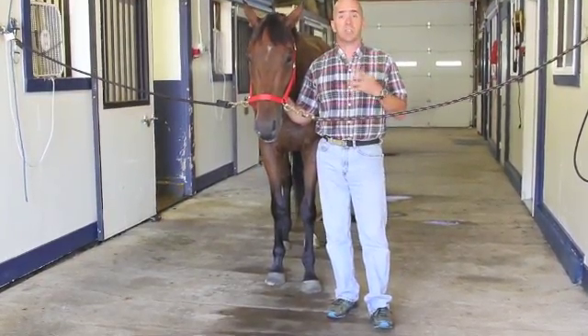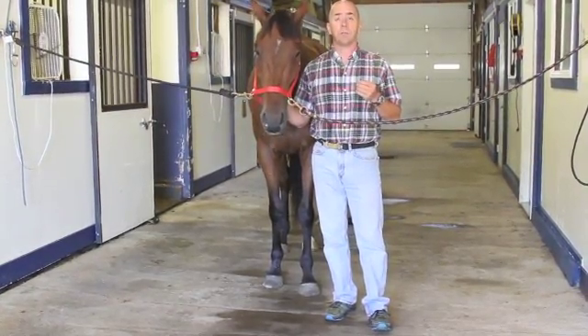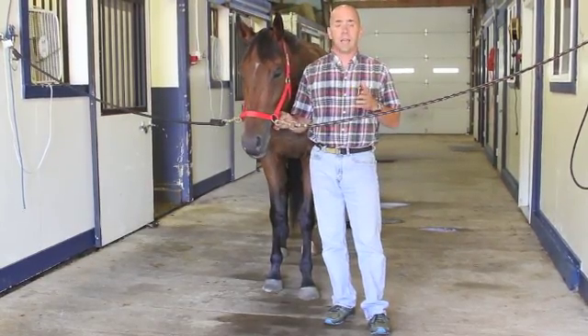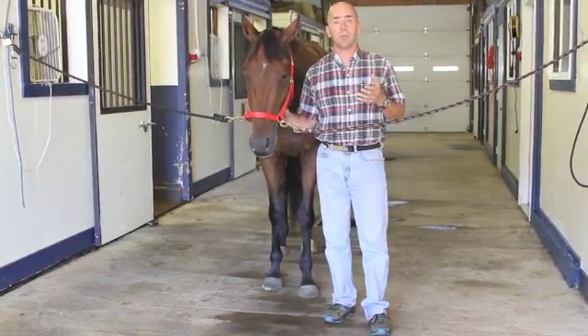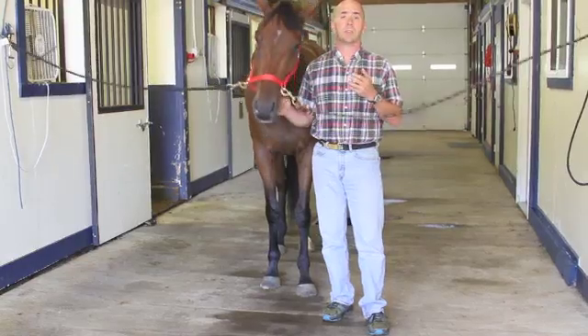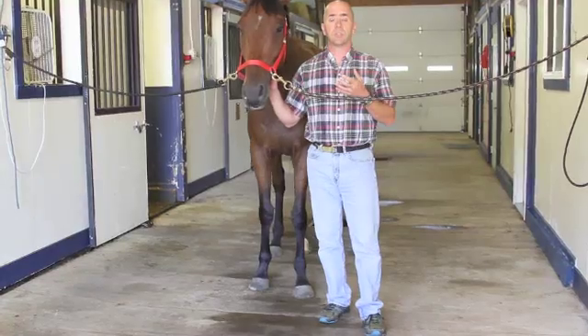In some cases you can gather that data, relay it to the vet, and it can be very helpful to them. The biggest question is why do we do a neurological exam? In a lot of cases it becomes instinctual for us as veterinarians when we go out to examine a horse for a lameness or a medical issue to, during our cursory exam, perform somewhat of a basic neuro exam. It just gives us some feedback as to how the neurological system is functioning.